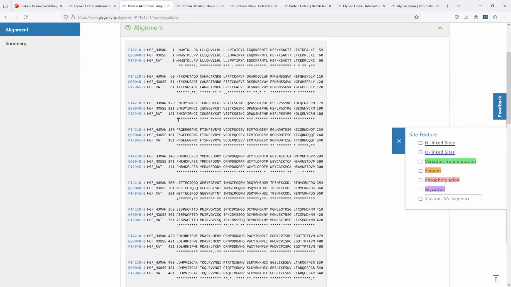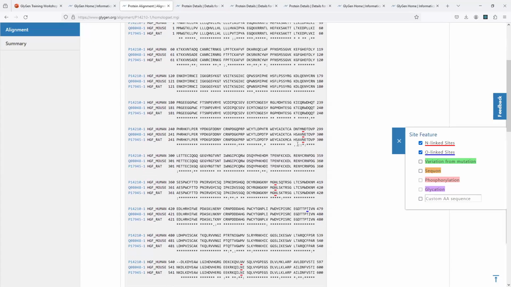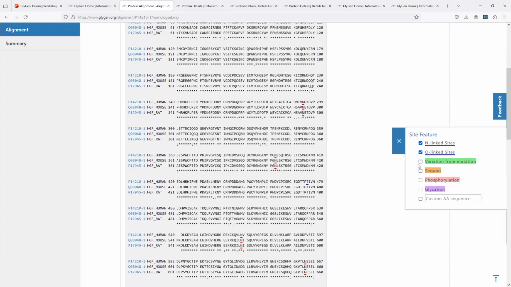Most of you are probably familiar with that. But what you can also do in this view is use the same option that we saw in the sequence viewer, and you can highlight the glycosylation sites. You can see them here, the N-glycosylation site, the O-glycosylation site, and all the other things like the mutations. Mutations in this context are not so important, but we can, for example, see that this glycosylation site, or this one up here, down here, and down here, are actually reported in all the homologs. So that might be an important site because it's there in all 3 different species, while the O-glycosylation site is only reported for human.